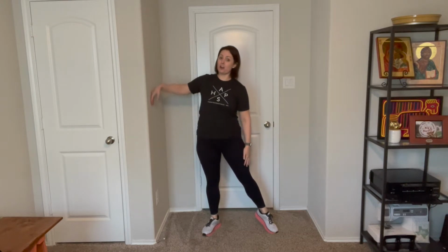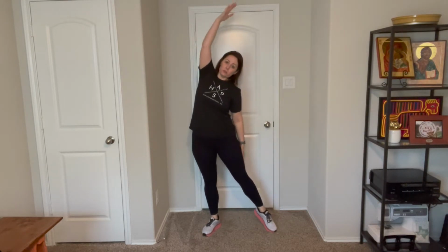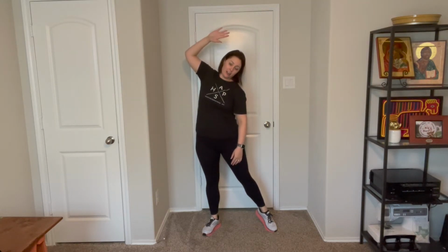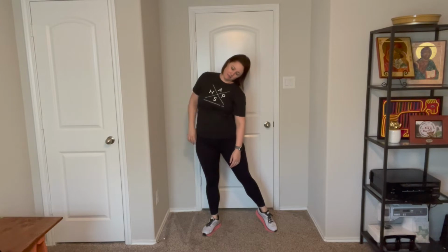Good. Let's open the feet. Let's go to the side. If you can, reach your arm around and then reach over so you get a stretch. Let your head go. Breathe, opening up. Arm's not here, arm is here, or just let it go down. Good, find the middle, other side.